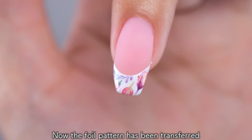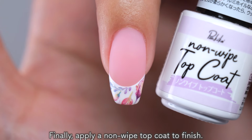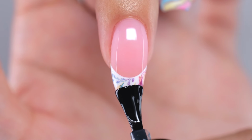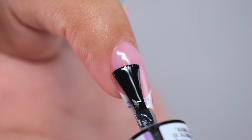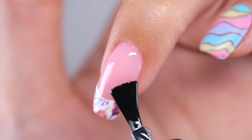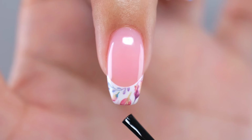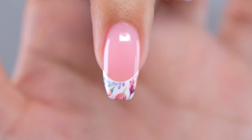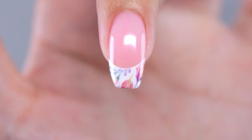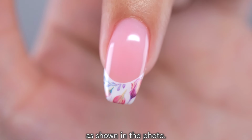Now the foil pattern has been transferred only to the tip of the nail. Finally, apply a non-wipe top coat to finish. Once you have applied it all over, let it cure. This completes the process. I was able to easily transfer the delicate pattern as shown in the photo.